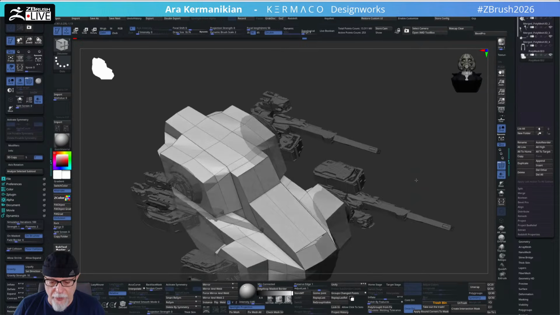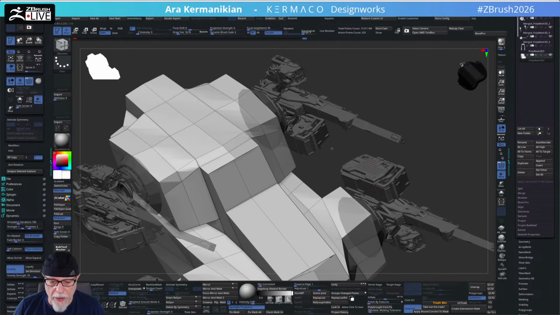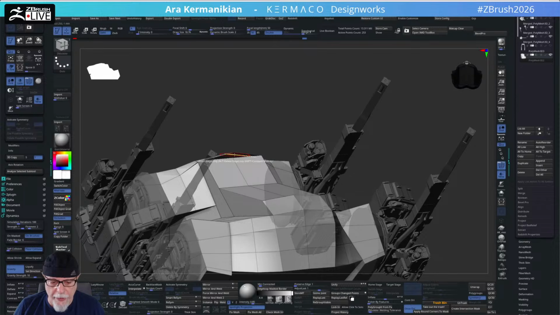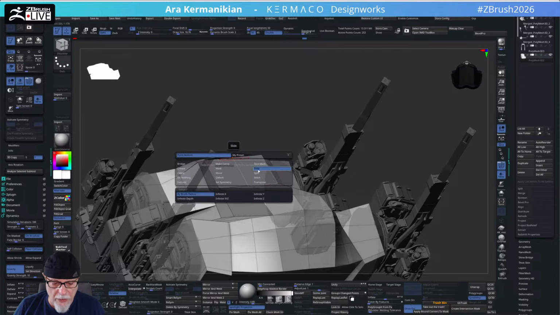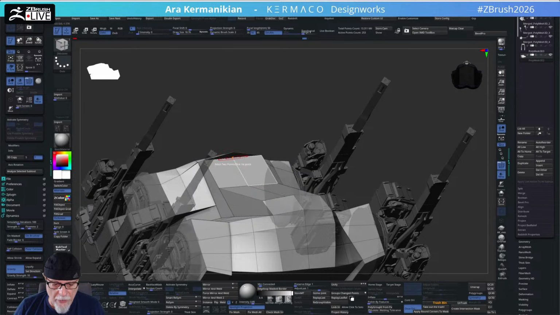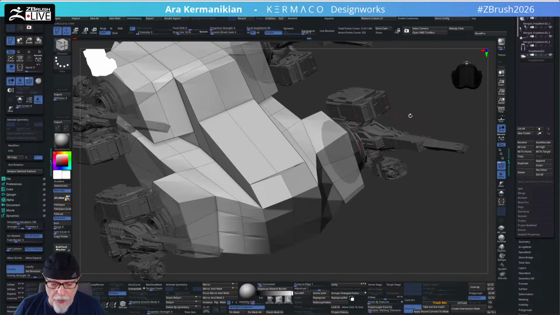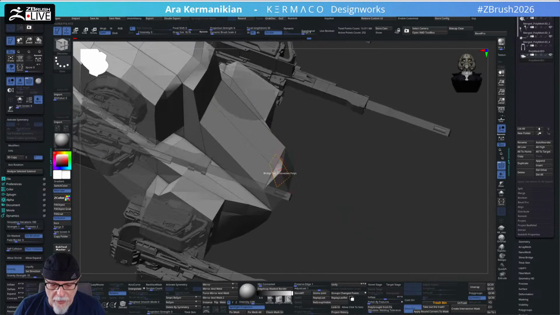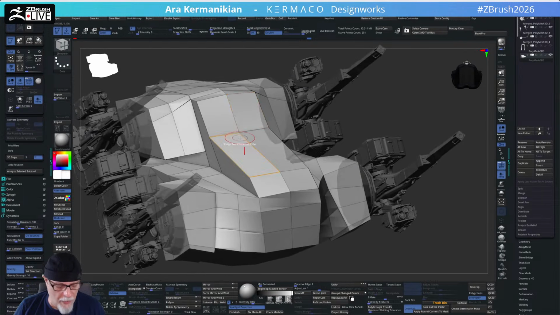That's one of the things that's, for example, not in 2022. And so whenever I'm using 2022, I go to that and I want to use it. I just can't because it's not in there. Yeah, there's a lot of things. I mean, the Retopo brush is not in there as well. There's a lot of things that I wish were in 2022, but they're not, and I don't think they're ever going to be.